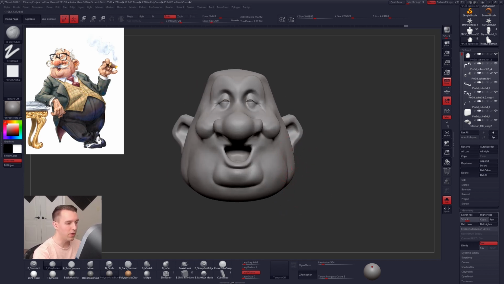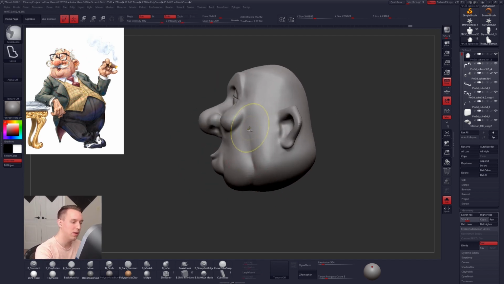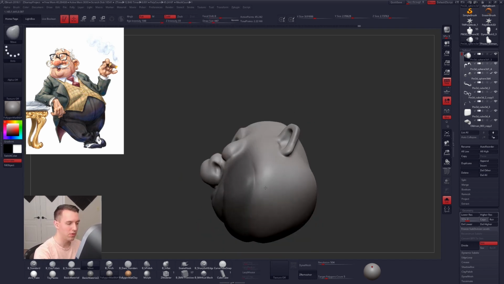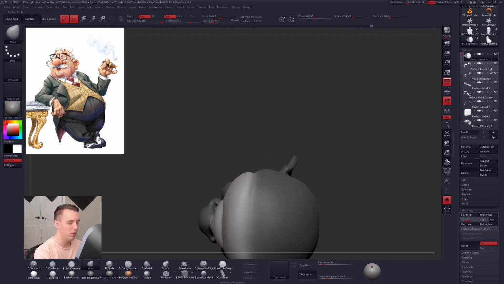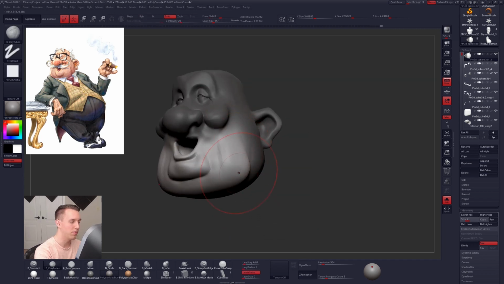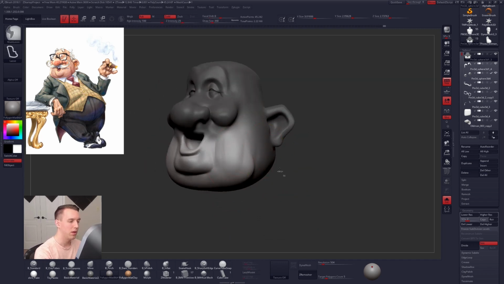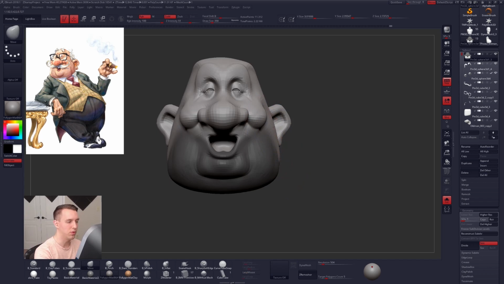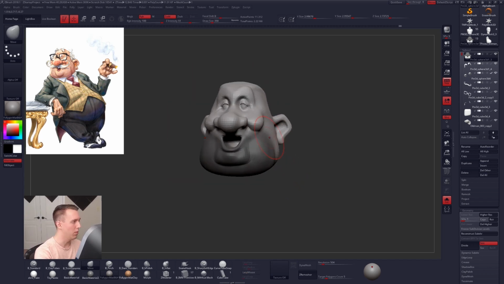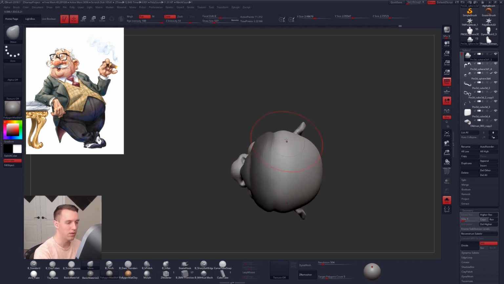And what you've done here with the shape of this chin is actually the opposite of what you want to happen. Based on this, it looks like this shape is actually further or wider than what I'm seeing here. So I'm going to come here with my mask brush. We have perspective on, that's my bad. I'm just going to push in on this a little bit, pull out here, start to get some more volume, and just kind of push and pull on a lot of this to get it a little more accurate to what we're seeing in the concept.